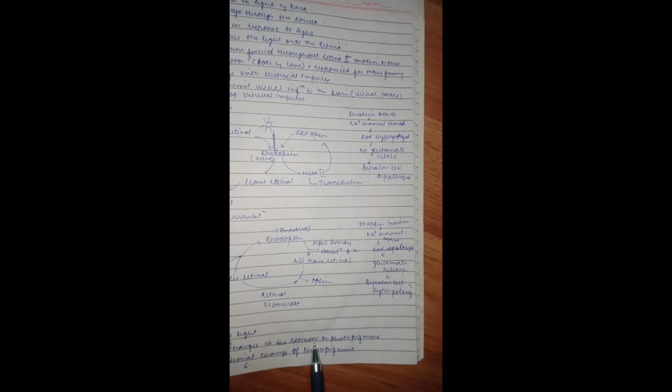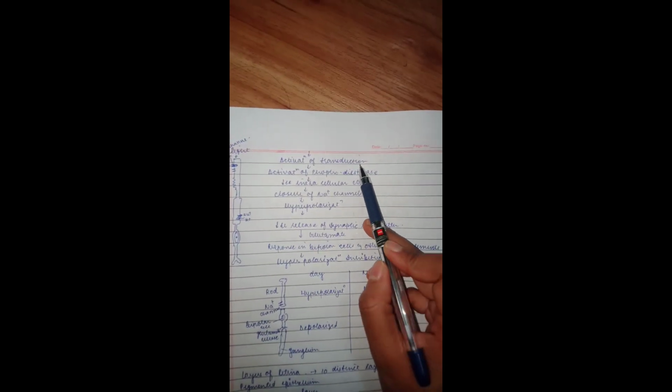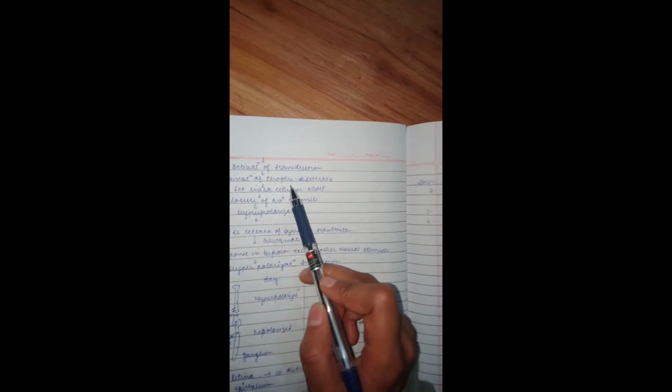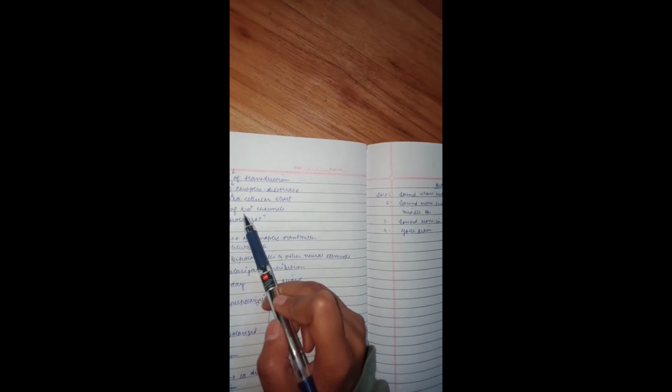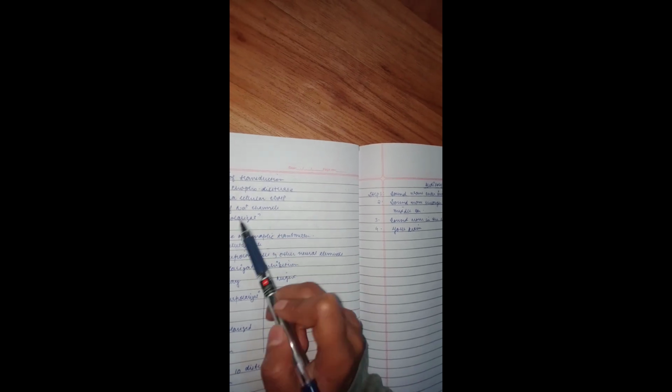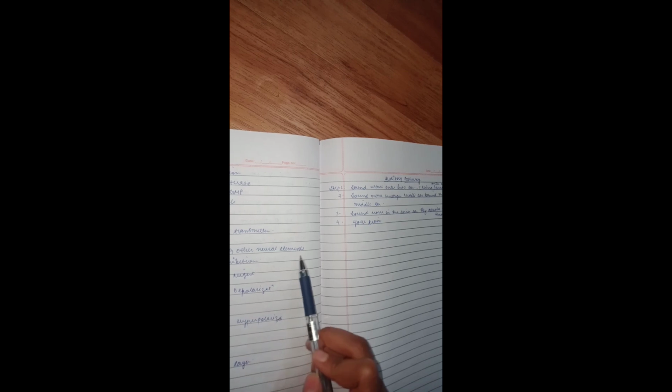So first the incident light will fall, then structural changes in the retinal or photopigment will occur, transformation changes of the photopigment will occur, so that the activation of transduction will occur. This activation of transduction will cause the activation of phosphodiesterase, which will reduce the intracellular cyclic GMP, so that the closure of the sodium channels will occur, so that hyperpolarization will occur. That will cause the decreased release of the synaptic transmitter, that is glutamate, which responds in the bipolar cells and other neural elements, that will cause hyperpolarization inhibition.